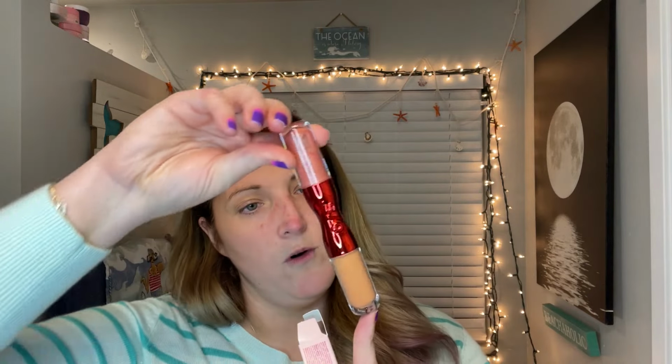What did I choose? I got another thing from Patrick Starr's brand. I got from One Size a Lip Snatcher Velvet Flex Cream and Cushion Gloss and Lip Duo. Interesting. I actually didn't realize that this was velvet and cream. I guess I assumed because it's a liquid lipstick that it would be more matte. Anyways, cool. So we have one side that is the Velvet Flex Cream, and the other side that is the Cushion Gloss.